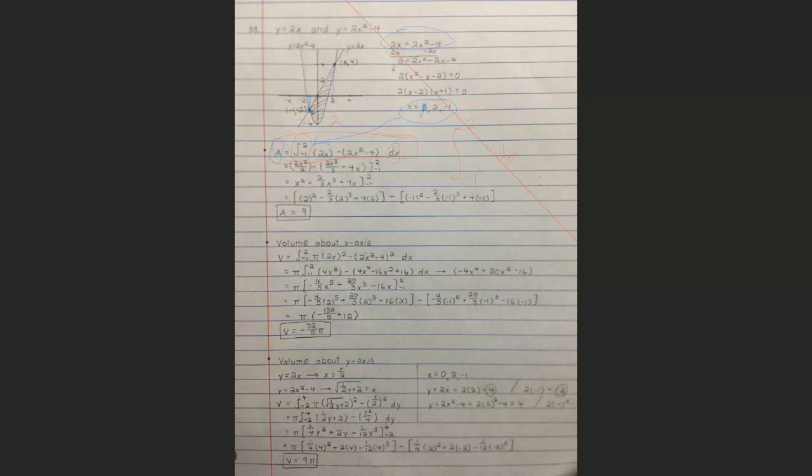Integration from negative 1 up to 2 dx. It means this, right? From negative 1 up to 2, we cut the x value into infinitely many pieces. Then we approximate each rectangle. This integrand gives us the height, so for each piece we multiply by its height, which comes from the integrand. So we get the area of a rectangle. Then we add up all the areas of these rectangles. Does that make sense? Yeah, it does.